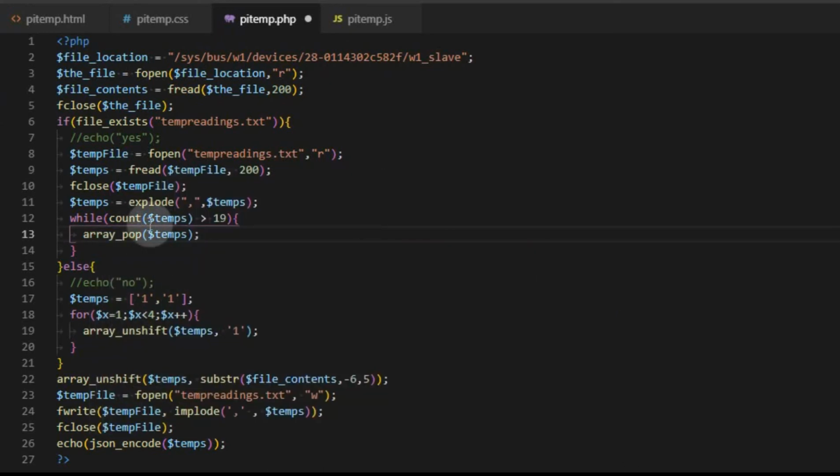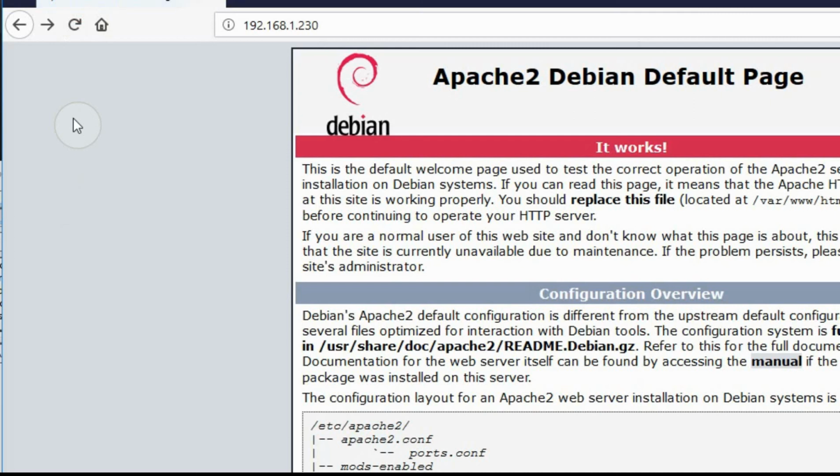In order to test this a little bit better, and so we don't have to wait as long, I'm going to up this to 15. So that'll set this entire length at about 17. So it'll only have to add a couple before it starts to remove. And instead of adding the 1, I think we'll add X. That way we'll be able to see different numbers in the array, so we'll see them move through as they remove. I also deleted the file on there, so it should create the new one first time through, and then after that it should start adding data.